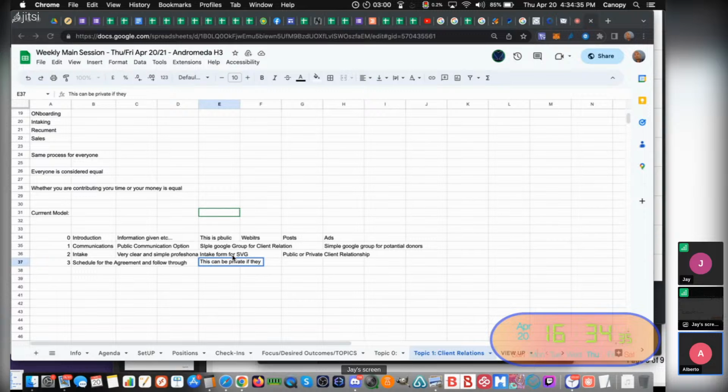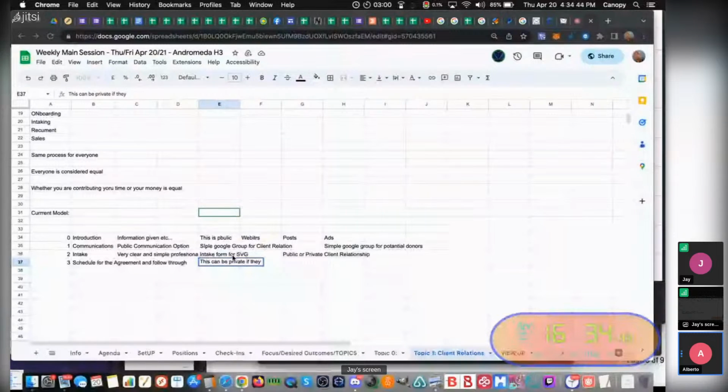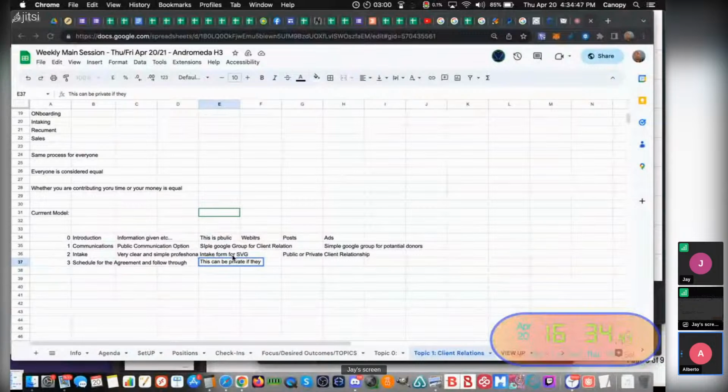But as you said, it would be very much against our values to have such secrecy that it's not even allowed to be known that we are having talks with this or that potential client. This is very shady, right?